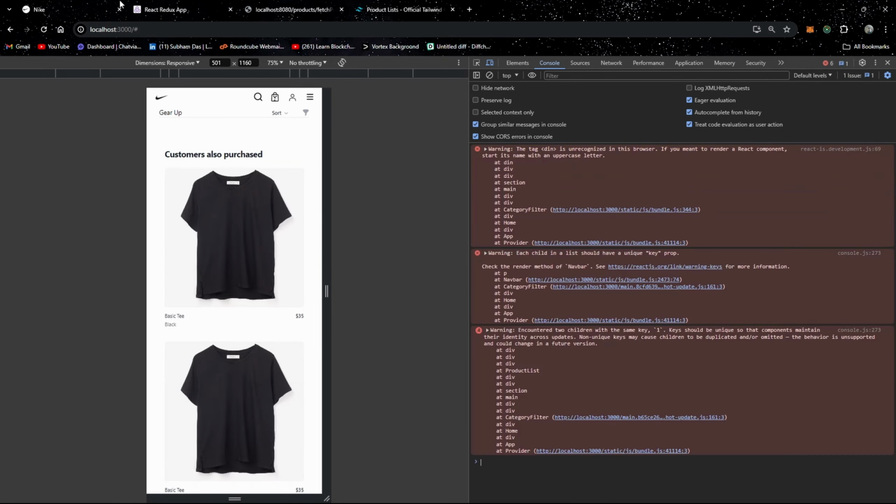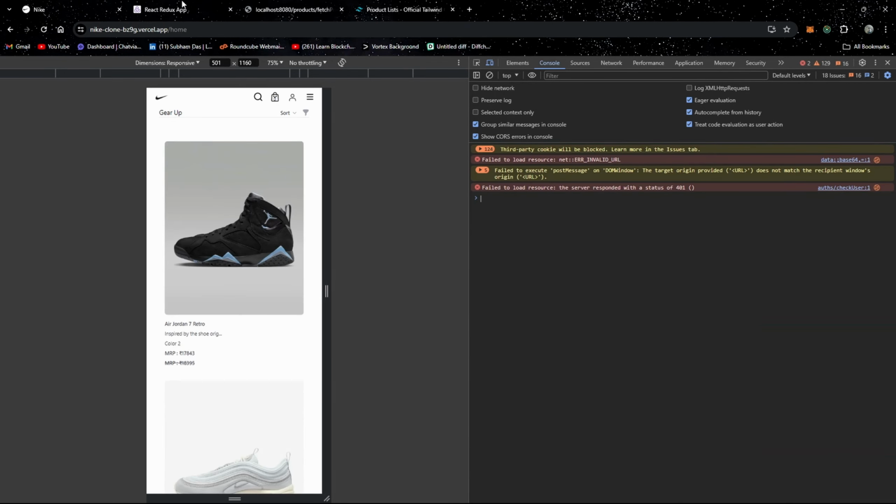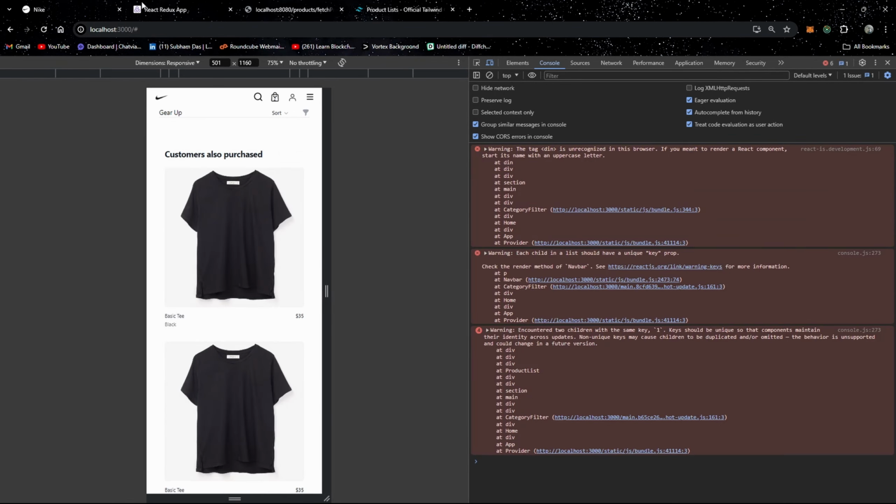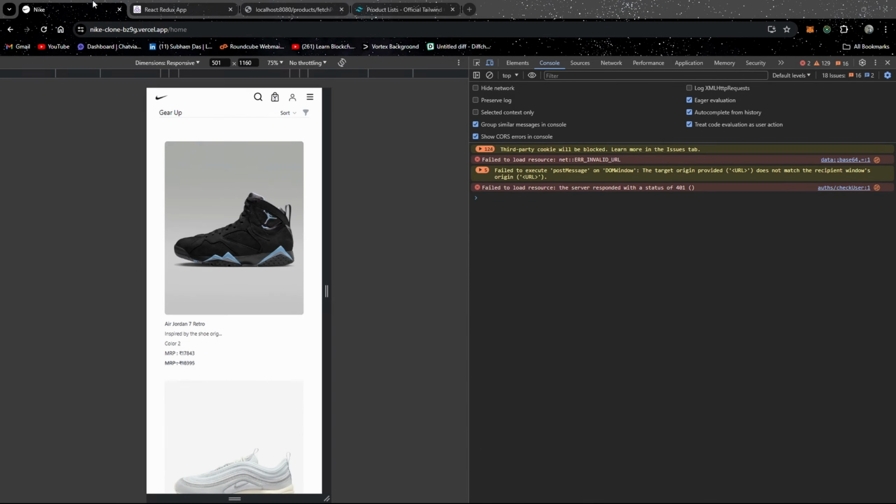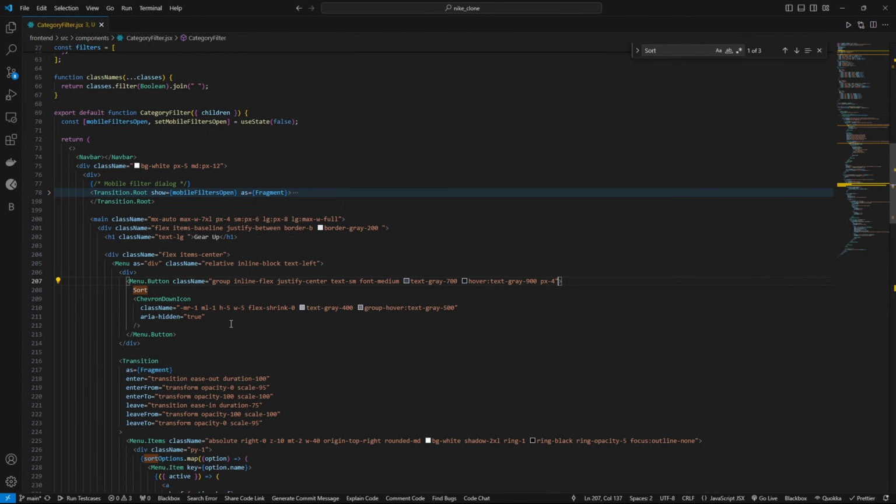I hope this time padding X of 4 gave it some more gap. And now we want the icon to be a bit, yeah, I think it is looking good.